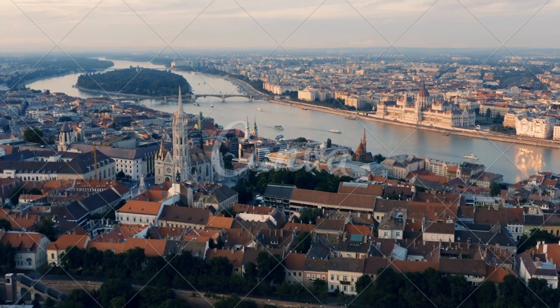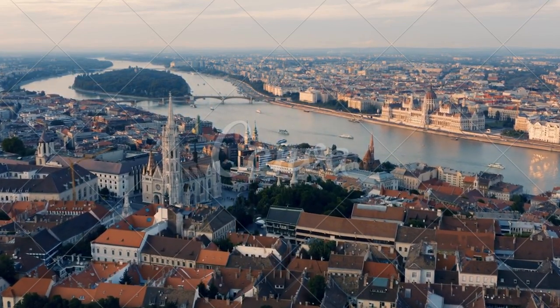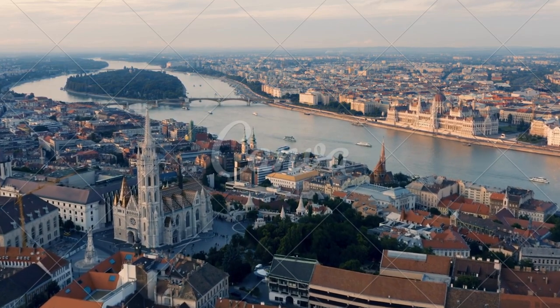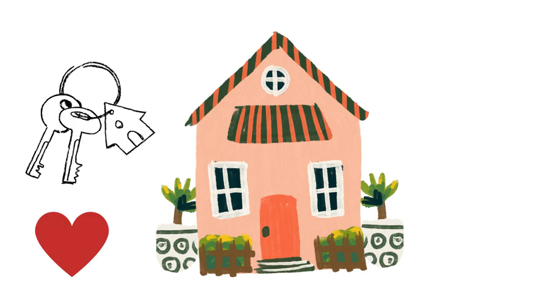Securing an apartment or room is much easier once you are in the country. That way you can check out the potential locations in person, but it is good to get a bit more familiar with the market as soon as possible. It is useful to join as many groups as possible to see more options and raise your odds of finding a fitting place.